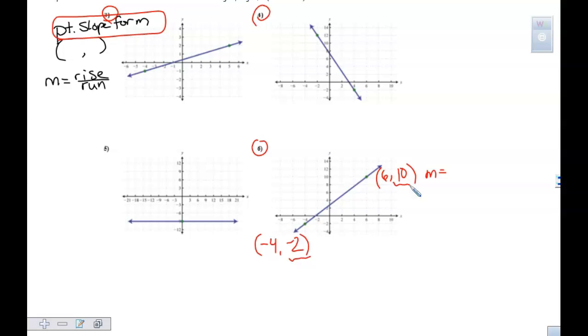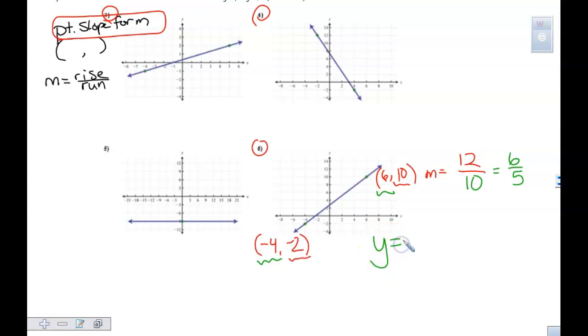Oh. Yeah. So thank you for making that mistake, actually, because a lot of people will do that. They're like, oh, this is just 6, but let's just use our numbers. So -2 to 10 gives us 12, and it's positive. And now I'm going across, looking at my x coordinates, I go from -4 over to 6, which means I'm going across 10. I'm going to simplify this to 6/5, right? Just because if I have my slope in simplest form, it's easy. Okay. So I'm going to write my point slope equation.